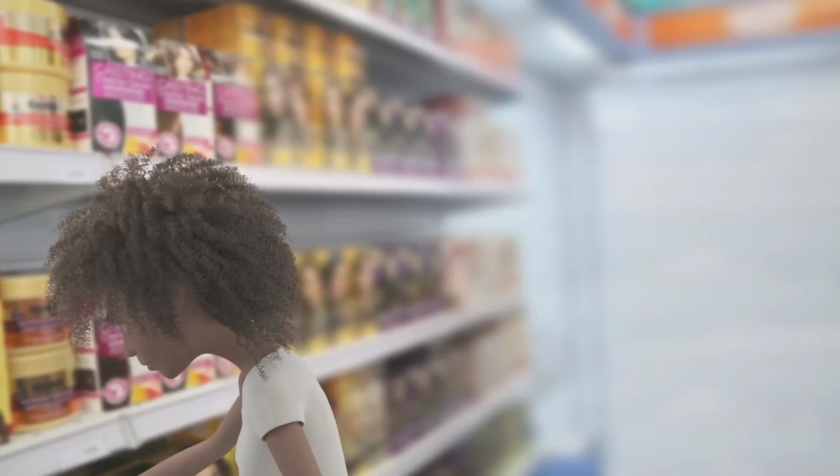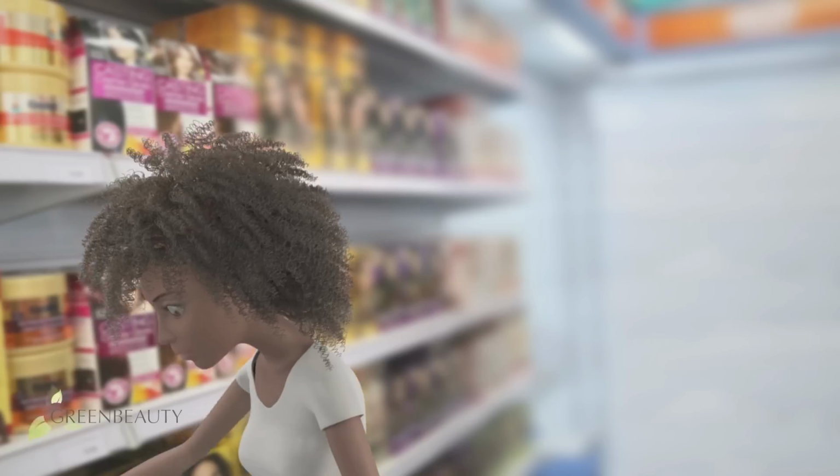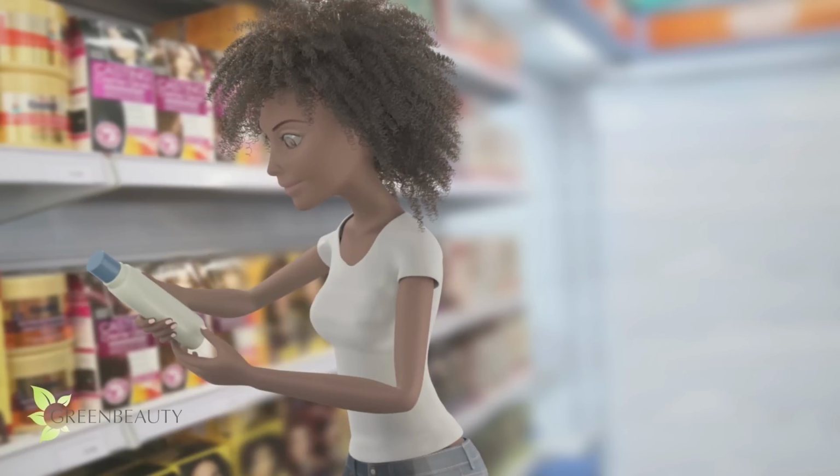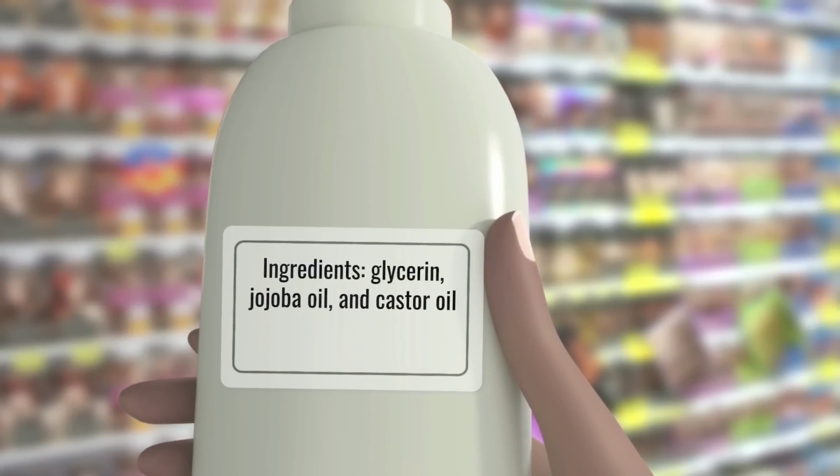If you're the type of natural that inspects the ingredient list of products you buy in search for moisturizing ingredients, chances are high that those moisturizing ingredients you're looking for are humectants. So what are humectants? Humectants are water-loving substances that are able to attract and hold on to moisture.